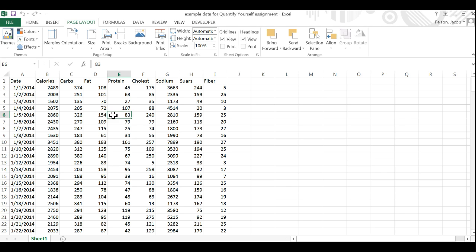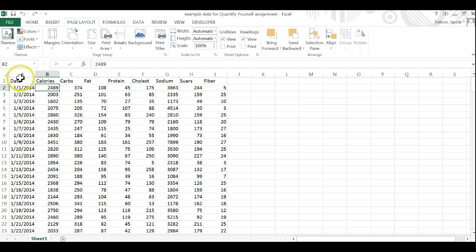So here's the data that we're going to use in this video. These data were collected using the MyFitnessPal app by a student over a long period of time, actually, well before the class began. The MyFitnessPal app allows you to enter in a wide variety of foods, and then it has a lot of information about them, the total number of calories, the number of calories within each of the nutritional groups, and the amount of sodium and fiber, etc. So all that information is then grouped by day and presented here.